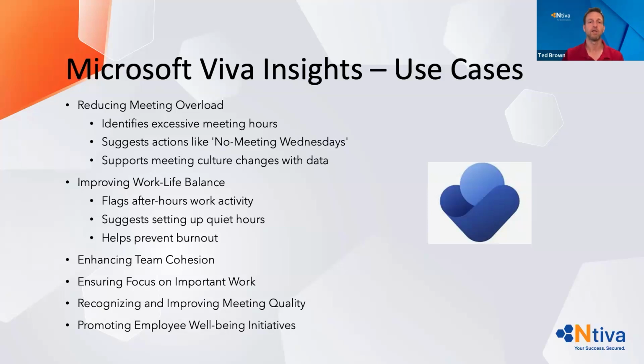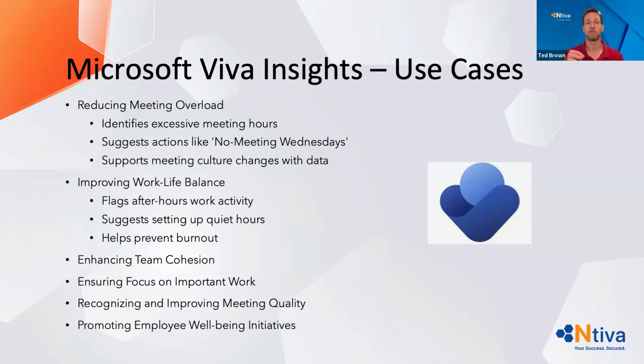Also, recognition and improving meeting quality within Viva is very important. It's not just about the quantity of meetings, it's about the quality of meetings. Viva Insights can prompt users after a meeting series to rate whether it was effective, or suggest rotating the meetings to free weeks. For instance, if the data shows a team spends 10 hours a week on a status meeting that multiple people multitask through, it might be a sign to cancel it in favor of a different update method. Insights and feedback loops encourage questions of the ROI of long-outstanding routines.